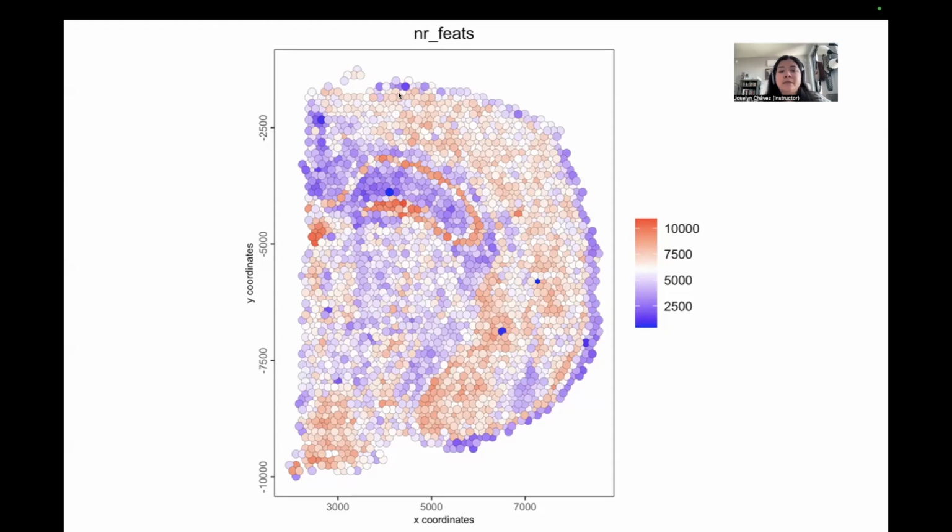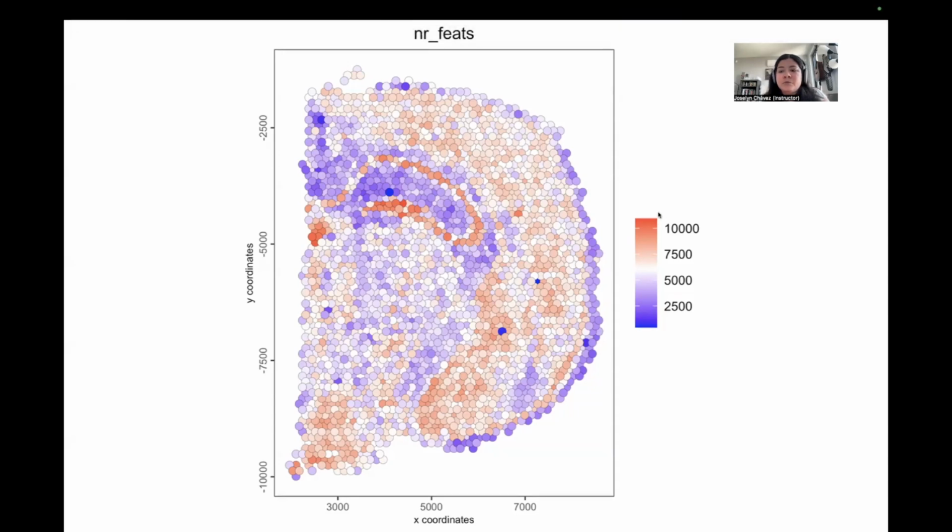It's also nice to observe this plot just to have an idea of how much of our tissue contains spots with a high number of features per cell. If, for example, the majority of our sample is in the deep blue, then we probably have to take those values into consideration, or probably even decide whether this sample is completely bad. In this case, this is a good sample, so we have good values on these spots over here.